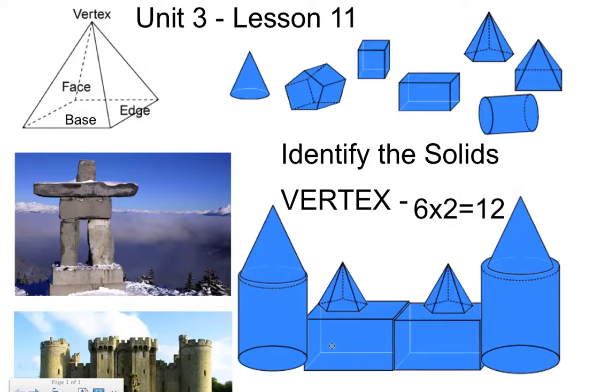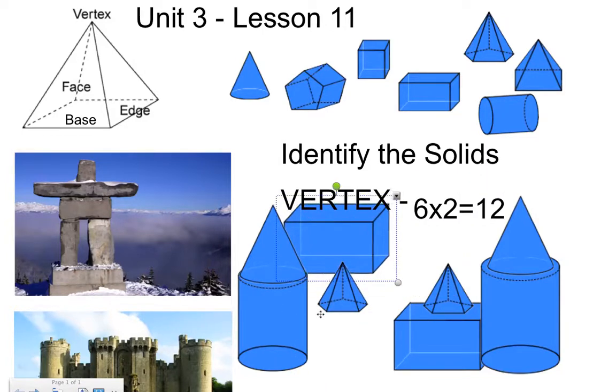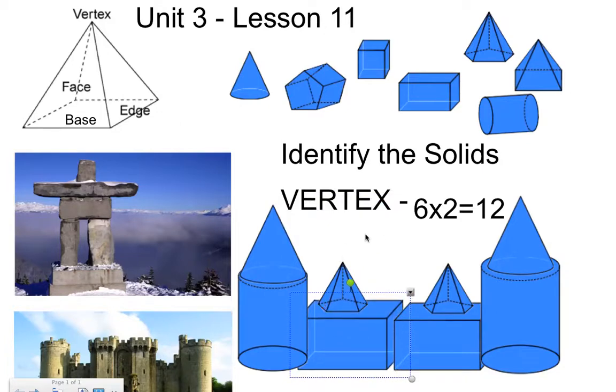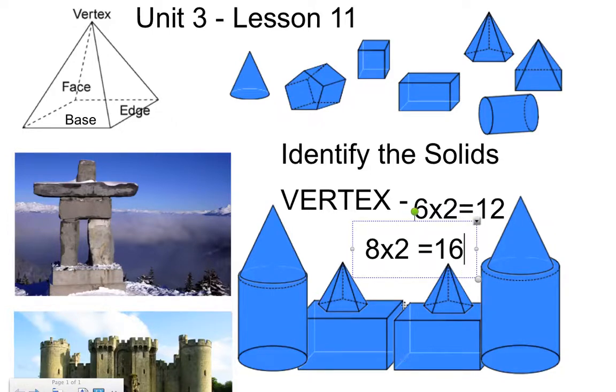Okay, same thing here with this shape. If I'm looking at the vertices, I know there are 8. Well, if there's 8 vertices, 1, 2, 3, 4, 5, 6, 7, 8, I know that I have 2 rectangular prisms. Well, 8 times 2, I could figure out to be 16. Okay? So let's start to think like this. And then how many bases are there? 1, 2, 3, 4. And you would count them up. So here's your numbers, and you're going to be labeling and so on.